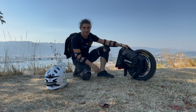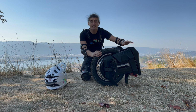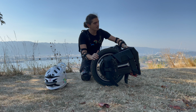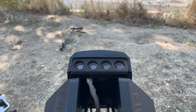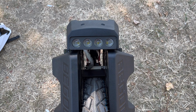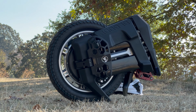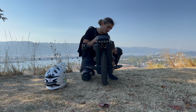Let's start some of the initial quality observations of this little guy right here. I'm actually a little impressed. It seems like every iteration of the Master, Begode kind of tweaks little things here and there. So some things to notice is we now have some foam here on the headlights to keep it relatively protected. The adhesive on the pads is a little wonky, just like everyone else said. The tire, I had to straighten and kind of true the tire a little bit, but that's kind of to be expected with these things.